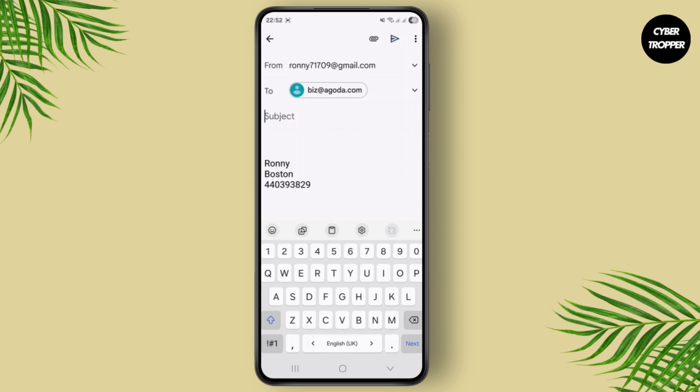Now simply enter your subject regarding your topic, why you want to contact them. Once you enter your problem or issue, now simply describe it under this description, or you can also attach files such as screenshots regarding what you want to talk about or what you need help with through the Agoda customer service. Once you do all of that, just click on this send button at the top right next to this paperclip icon to successfully send and contact Agoda customer service. Once they review it, they can easily get back to you via this mail as well.